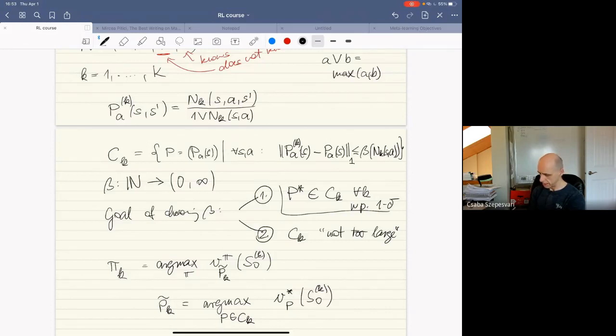So when n_k is equal to 0, then that goes here, and beta 0, what should it be? Well, the answer is that beta 0 should be 1. Because that's going to guarantee that, since we don't have any idea about what the word is, we include all the transition probabilities at the beginning.